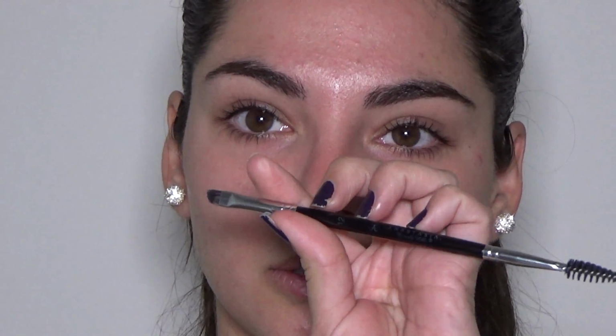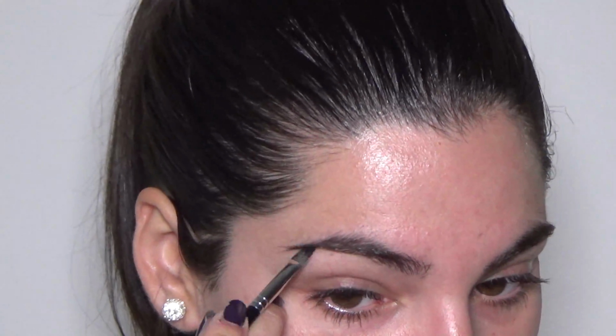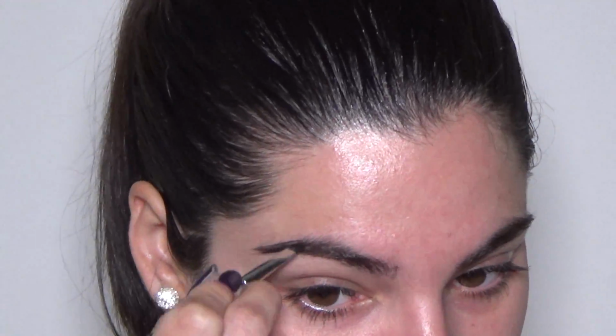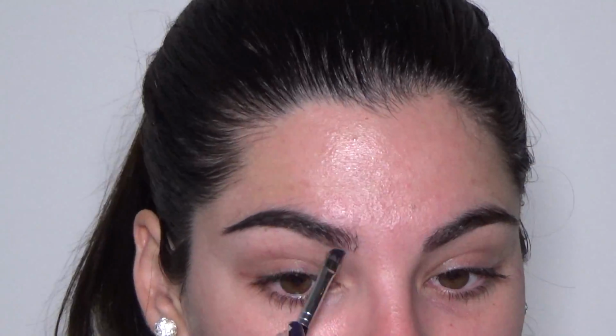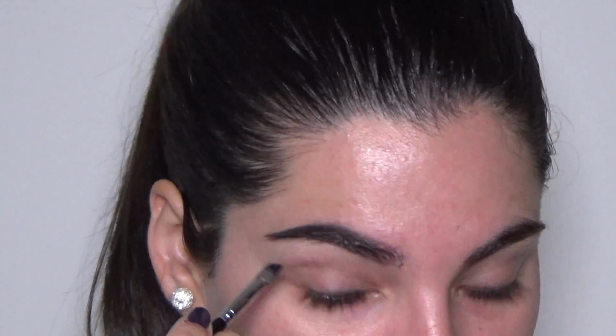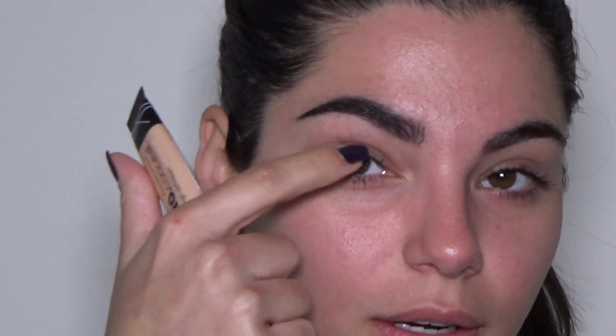I'll be using the Anastasia Beverly Hills brush that has like a little angled brush at the end and a little spoolie at the other. So now I'm going to go in with this Pro Concealer from LA Girl. I really like this recently to really define the eyebrows. And I'm going to use a flat synthetic brush.